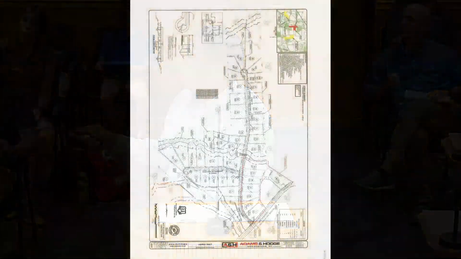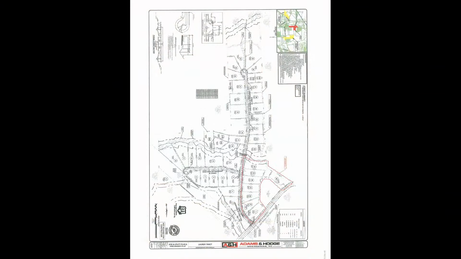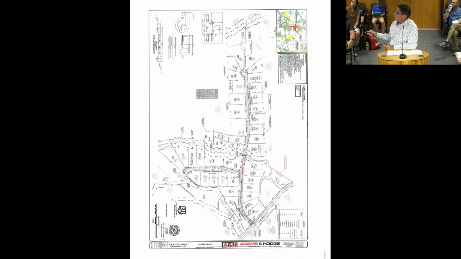I'll point out to you that they also want to limit any further driveways for the property, and I'll show that to you one moment. Located here, they want to limit, if this is to be further subdivided, to a single shared driveway for any resulting lots. So anything between 1 and 38, they will only allow or permit one additional driveway.